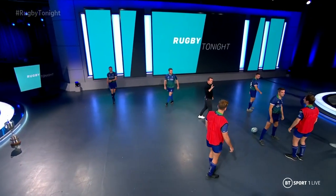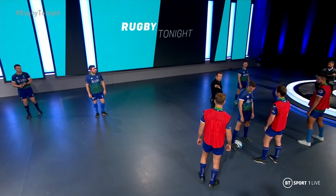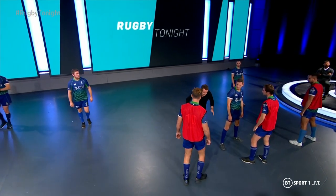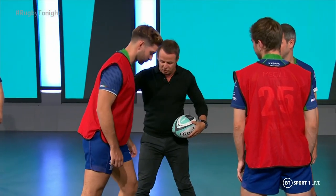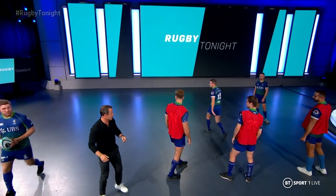What he's doing as he's running across is he's looking at the back row. If he sees both of the back row or three of the back row get to the far side, he knows he's got one of the big lads on the short side. What he tries to do then is step out back against him and lean into this pocket. By leaning into the pocket he pulls the shoulder forward and the outside foot of the front five defender, tries to make a tackle, bounces out, accelerates through and they keep the ball alive.